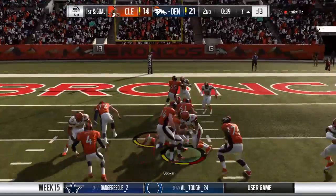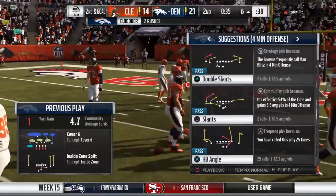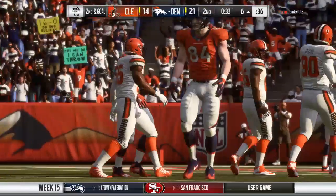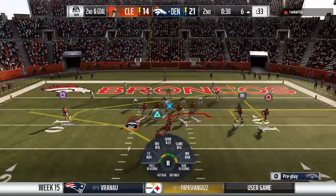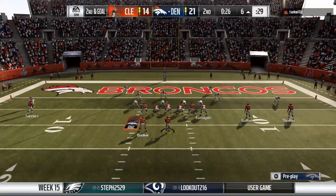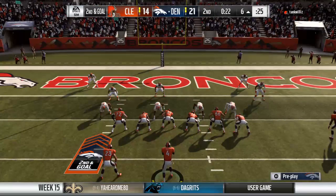They'll try and run with Booker. And he'll be stopped just outside the 5 at the 6. Only a yard on the pickup there. 2nd and goal. Be interesting to see now what they do offensively down near the goal line after not much there that time. As the offensive play caller, that may change your sequence now. Instead of coming right back with a running play, you may have to go to the air.